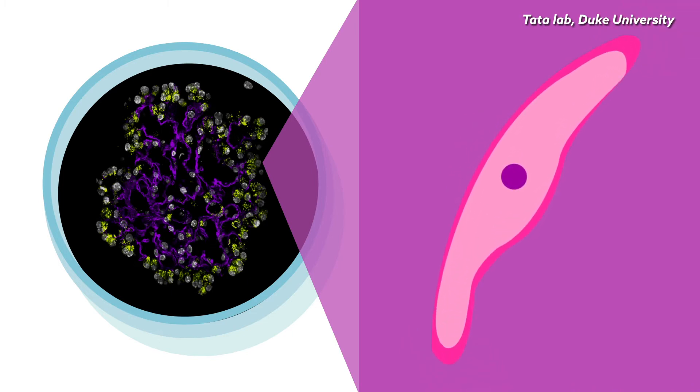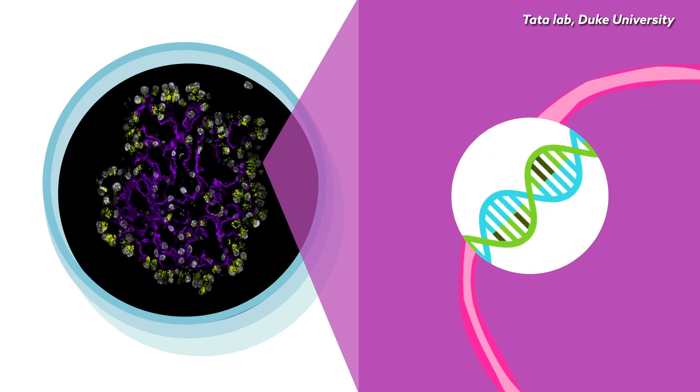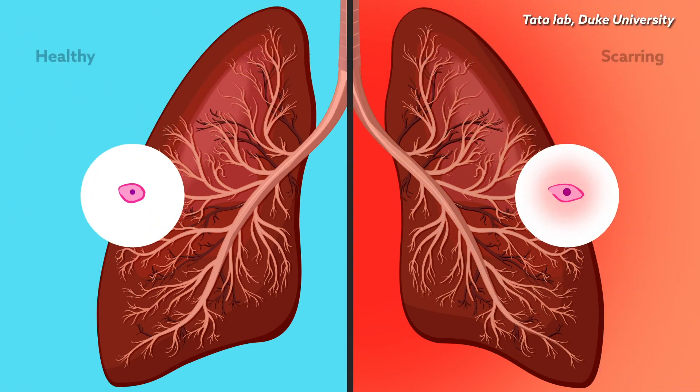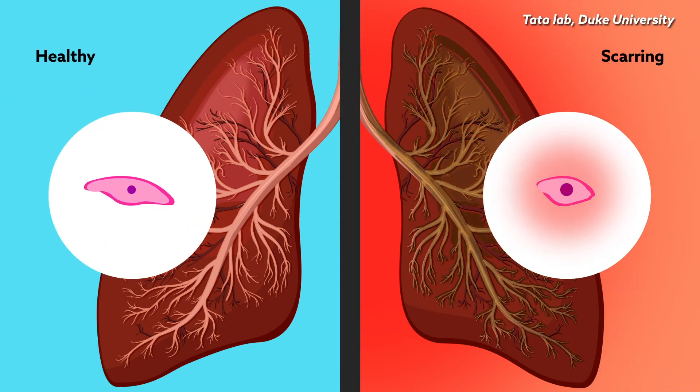The stem cells stretch considerably while passing through this transitional state, making them vulnerable to DNA damage. Cells normally pass through the transition within days, but under certain conditions, stem cells can become locked in the transition state, leading to lung scarring.